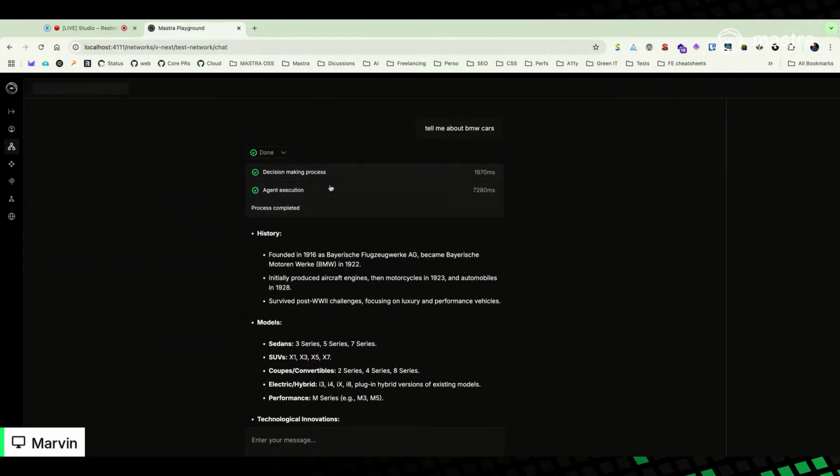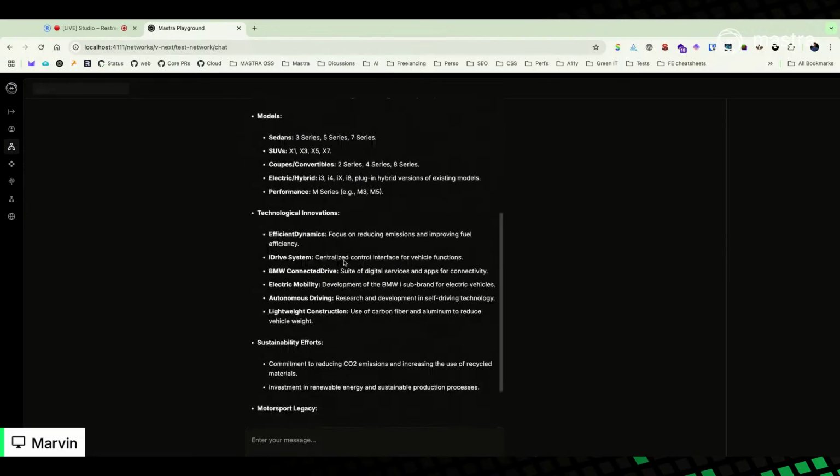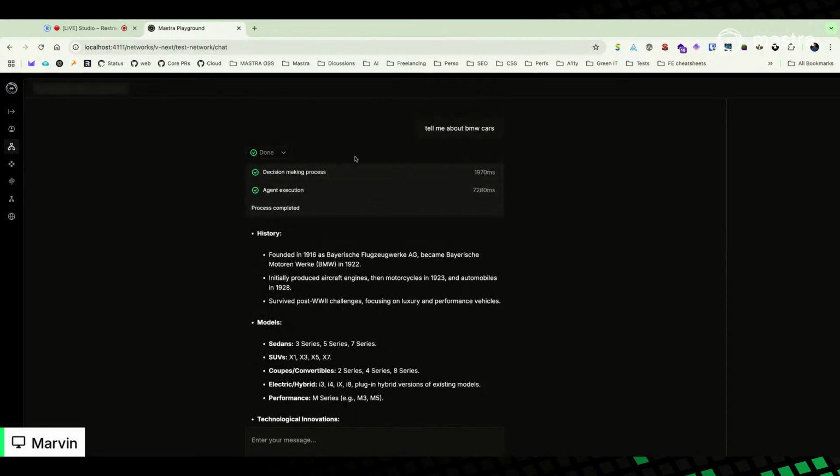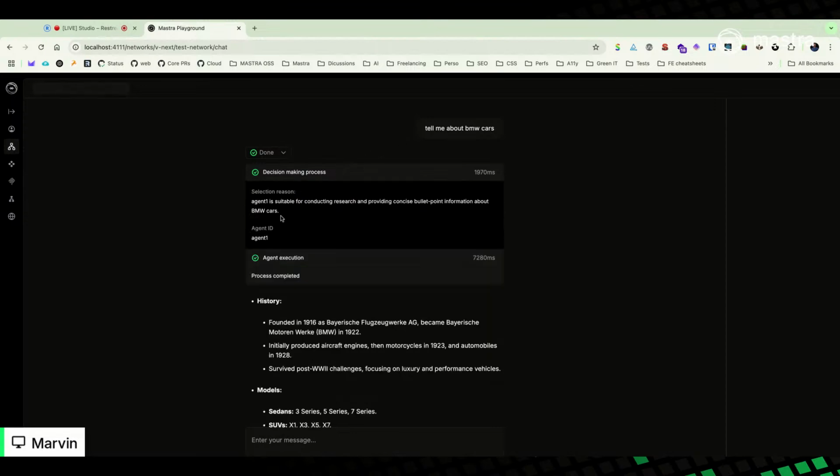And then the agent has made some execution and has streamed back some information. So that's the first use case, where your agent network is able to know which agent it has to forward the request to, so that it can give you back the expected answer, right? Yeah. So agent 1 is responsible for dealing with cars, and we have another one.